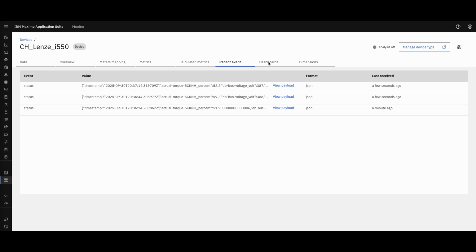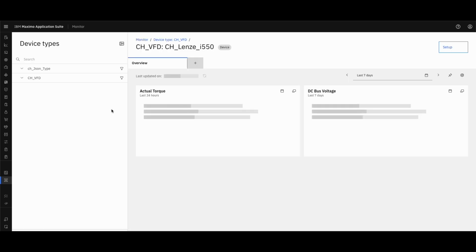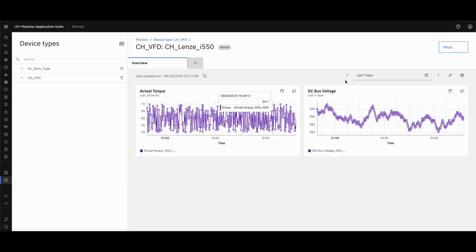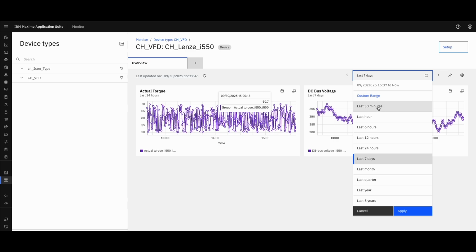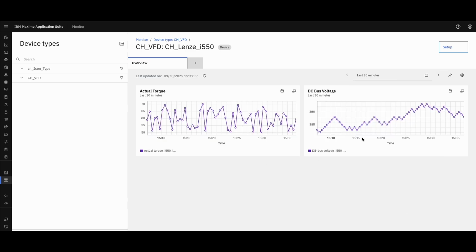And once the data is beginning to stream into Maximo Monitor, we will then be able to create dashboards and do analytics very similar to what we see here within this screen. We'll be able to visualize trends over periods of time and begin to do our analytics. Now, this is really the end goal of what we're going to show in this demonstration. Let's now switch gears and walk you through the process of setting up this device to stream data like we've just seen.